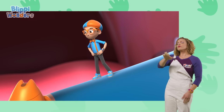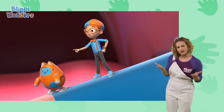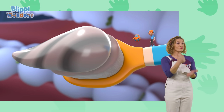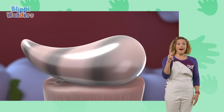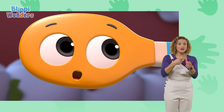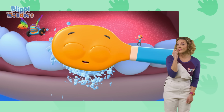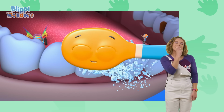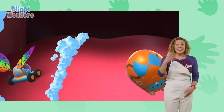All right. Hey, Bill Brushy, is that toothpaste on your brush part? Yes, sir. It helps keep teeth healthy and food-free. Okay, now here's how to brush your teeth. Let's go to the front first. So, small circles on every tooth. Whoa! Okay, that's the front done.